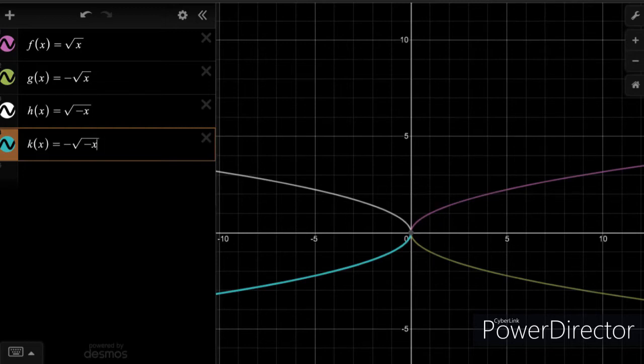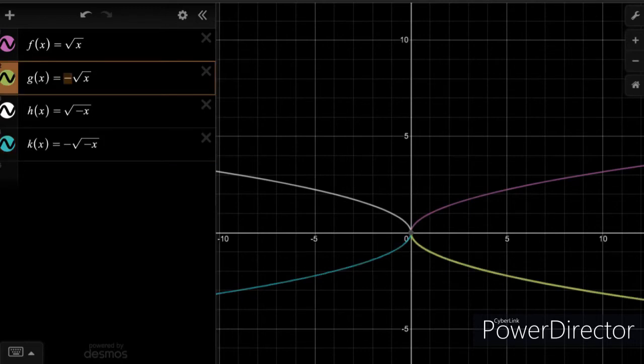Now, why does this happen? Well, let's just start with g of x. When you put the negative out in front, when you negate everything in the expression that defines the function, whatever value you would have gotten of the function before, you're now going to get the opposite of it. So when x is 0, we got 0. When x is 1, instead of 1, you're taking the negative of it, so you're going to get negative 1. When x is 4, instead of getting positive 2, you're now going to get negative 2. When x is equal to 9, instead of getting positive 3, you now get negative 3. So hopefully that makes sense why putting a negative out front of an entire expression is going to flip its graph over the x-axis.